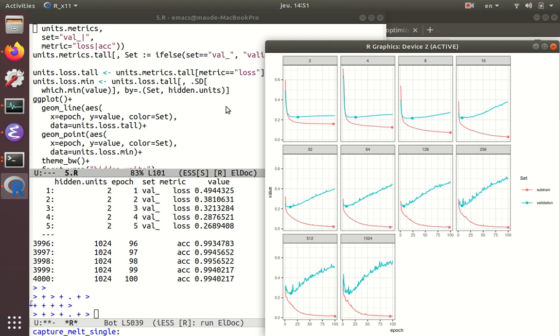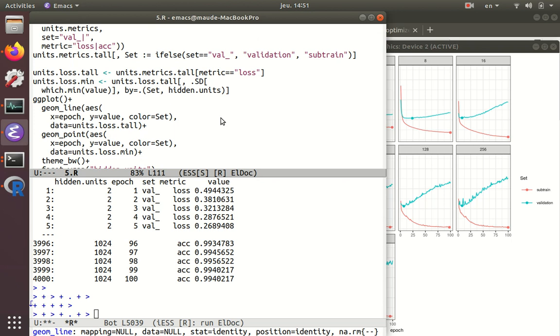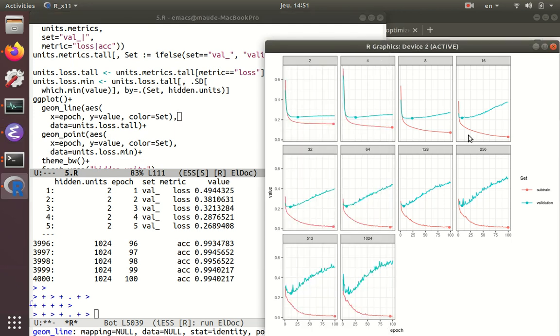Now I'm going to plot this minimum value every time. Here I drew a dot to emphasize the minimum error, the minimum loss with respect to the subtrain and validation sets.